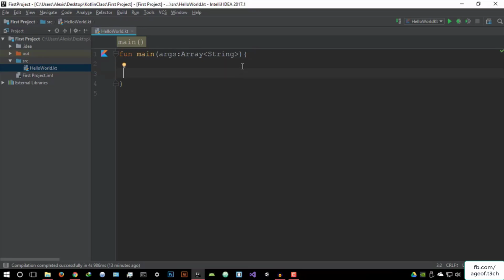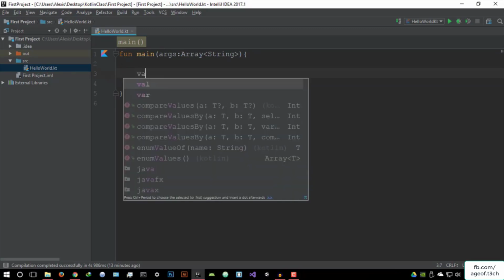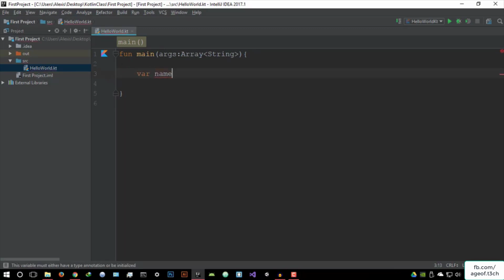It's very, very simple to add a comment in Kotlin. All you have to do is add a double slash, //, to make a comment. Let me explain how this would work in real life. Let's say you're writing a program to display someone's name. We would say variable name, and we can just give it a value, and we can say John.